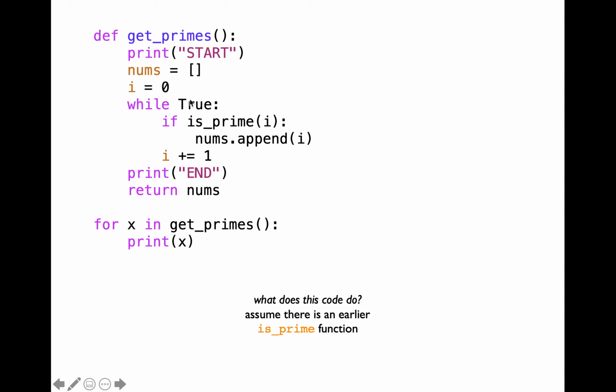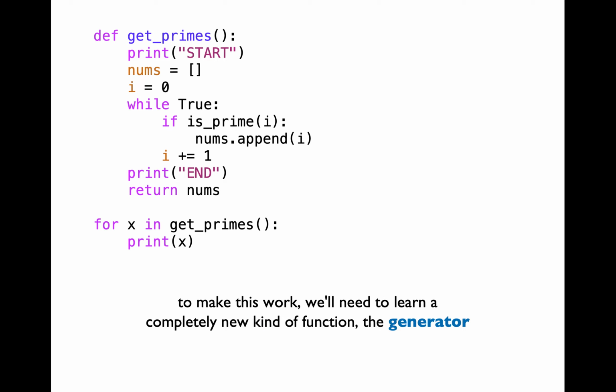So the main problem with this particular snippet of code is that the get_primes function call will never get over. You can imagine that if you're asked to find all the prime numbers, it will take forever for you to do that, correct? Because you have an infinite number of prime numbers. What we really want in this case is a generator in order to make the get_primes function work.